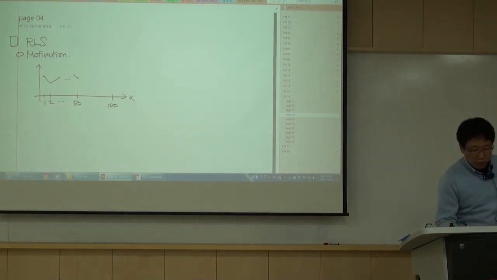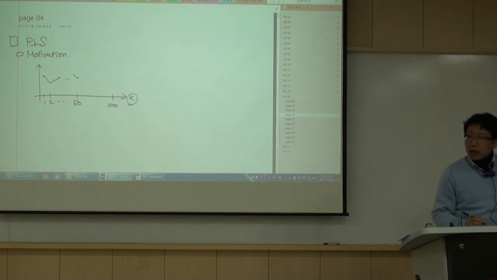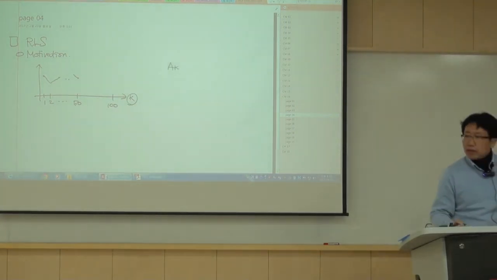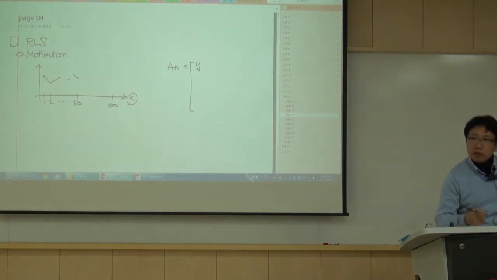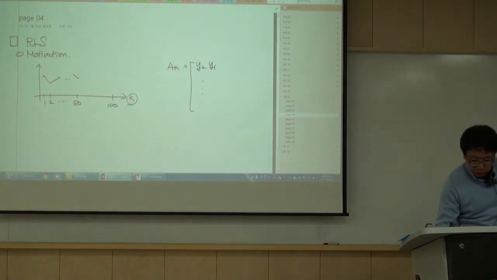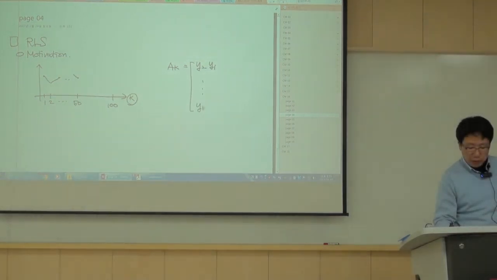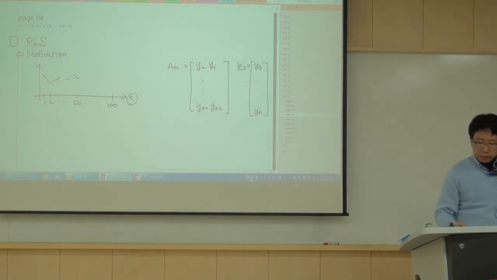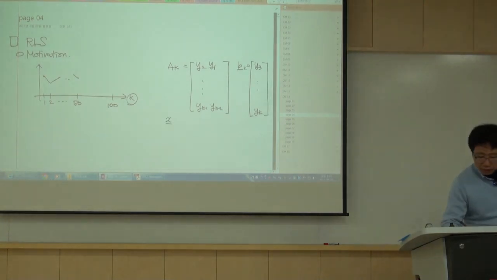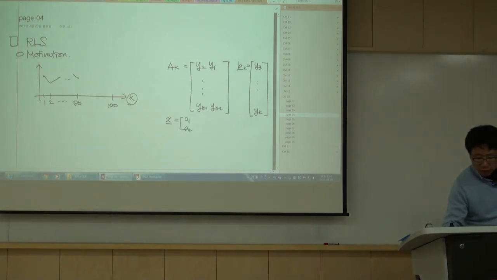Now, the question is like this. At each time index k, you have, let's say, A_k, which has what? y_3, y_2, y_1, up to y_(k-1), y_(k-2). And let's define b_k that contains y_3 to y_k. Am I right? As you remember. Fortunately, in this case, the size of x is just 2.